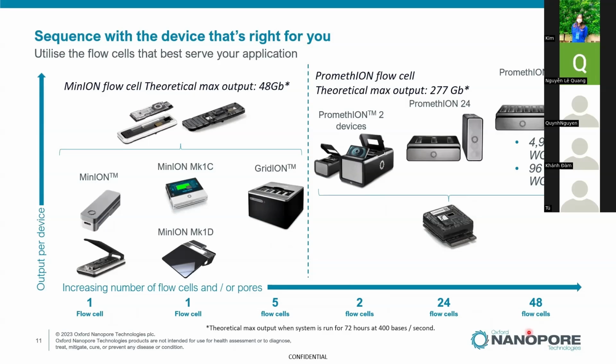However, one thing to highlight is that all of our sequencing devices allow you to run each flow cell independently. It means that, for example, for P48, you can sequence anywhere from one flow cell to 48 flow cells without requiring any batching. So in terms of cost efficiency, you will not be penalized for not having enough samples to batch in a certain scenario.